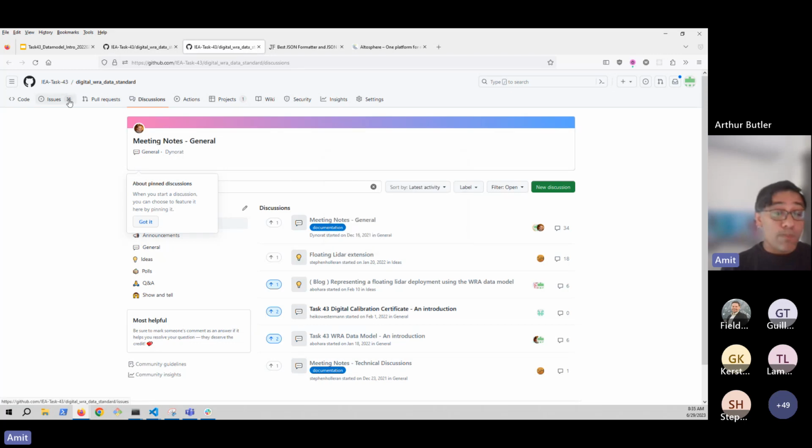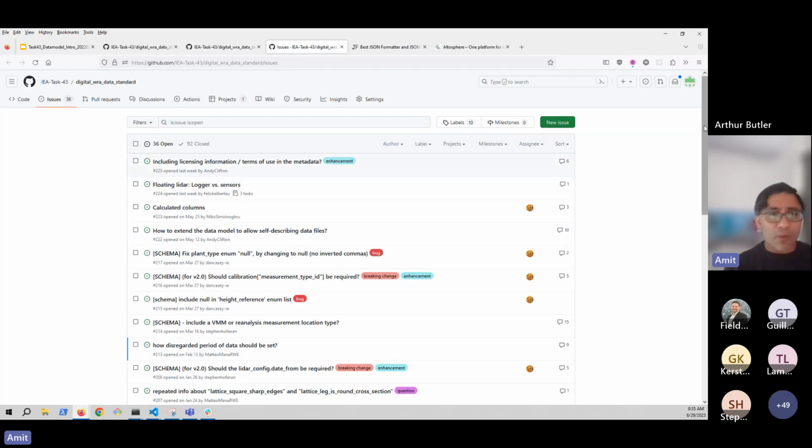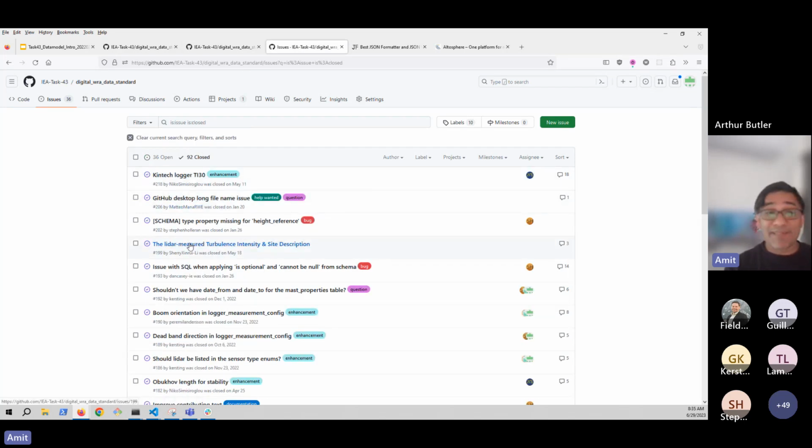And I also highly recommend you browse the issues page, both for some of the active topics of discussion, but even if you look at some of the issues that we've closed, you'll get a background into why certain decisions have been made regarding the data model. So it's completely open. Even if you have a question or a feature request, just click new issue, start a new issue, or feel free to browse through what's already there.